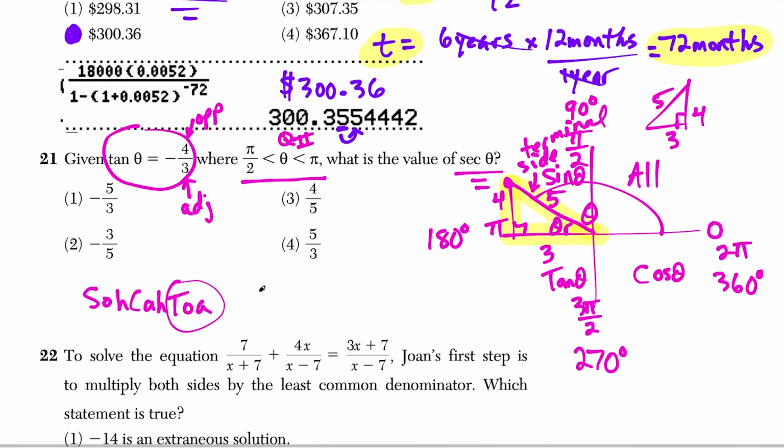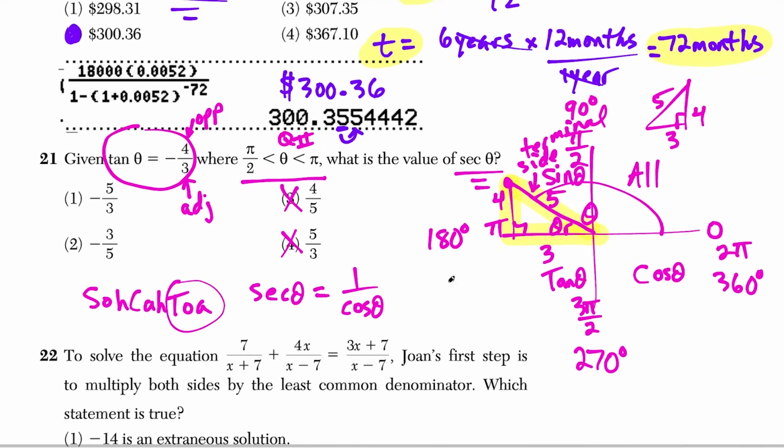So the next thing we have to know is that secant theta is the reciprocal of cosine. This is 1 over cosine theta. And remember what we said before, only sine and its reciprocal are positive in quadrant 2. So if I have a quadrant 2 angle being plugged in to the secant function here, I know that I'm getting something negative because secant is not the reciprocal of sine, it's the reciprocal of cosine. So if I had a quadrant 4 angle being plugged in, then I know I would have positive answers. So we could narrow it down to just these two answer choices here.